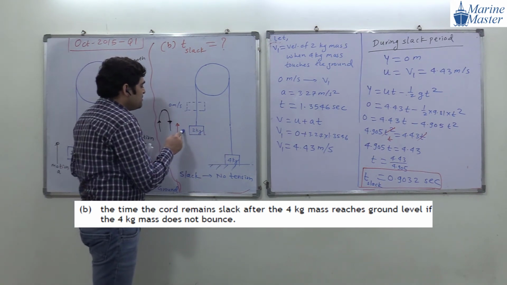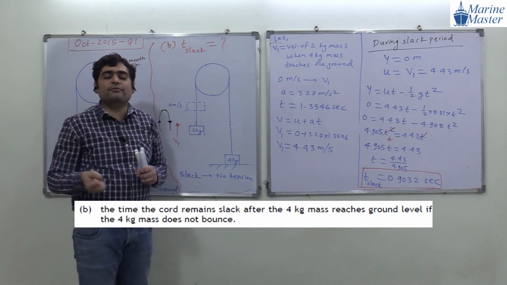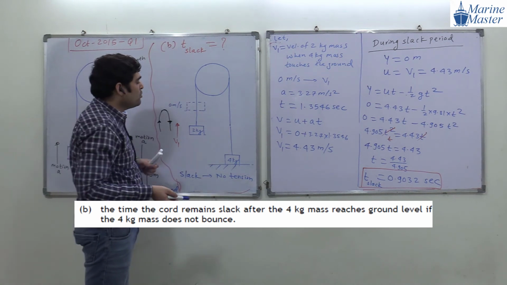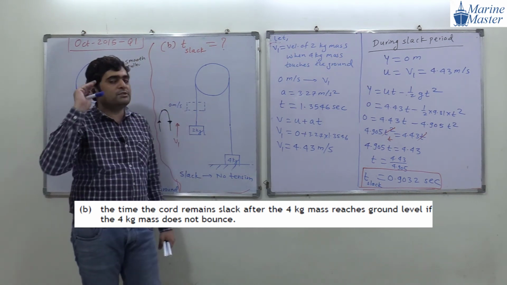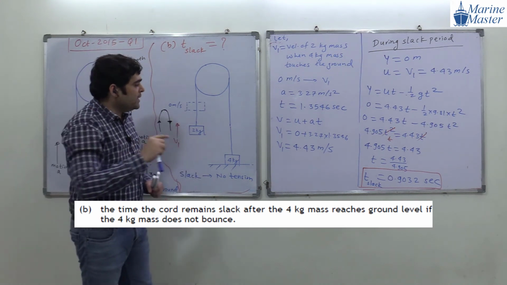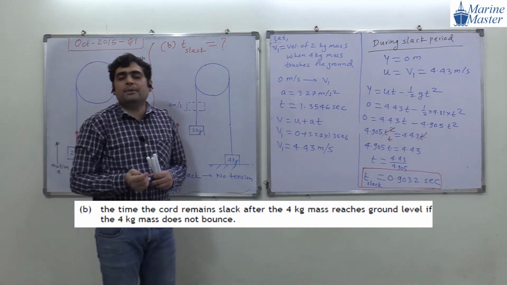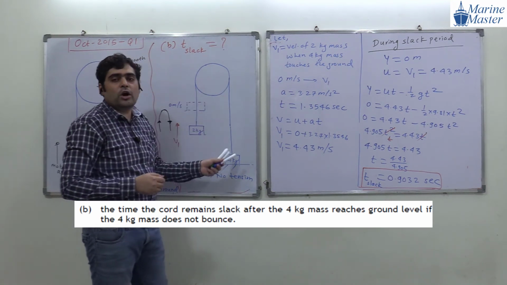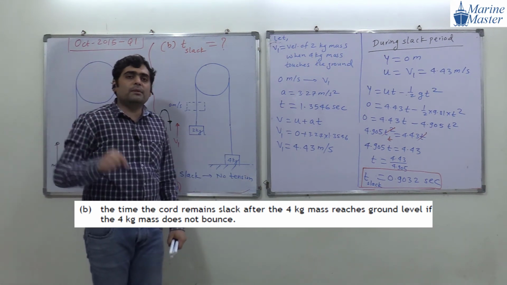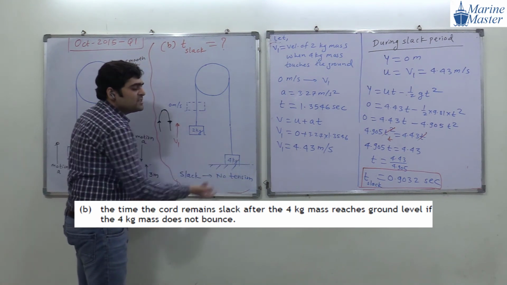And this 2 kg mass has some velocity. This velocity will not keep it at rest. It will try to move the 2 kg mass upward. It will go up until the velocity becomes 0, and after that it comes back. During that entire period, from v1 to 0 and again 0 to v1, there is no tension in the cord, meaning slack. What is the meaning of slack? Slack means no tension; our cord will become loose. Are you getting my point? And why is the cord loose? Because the 4 kg mass touches the ground here.